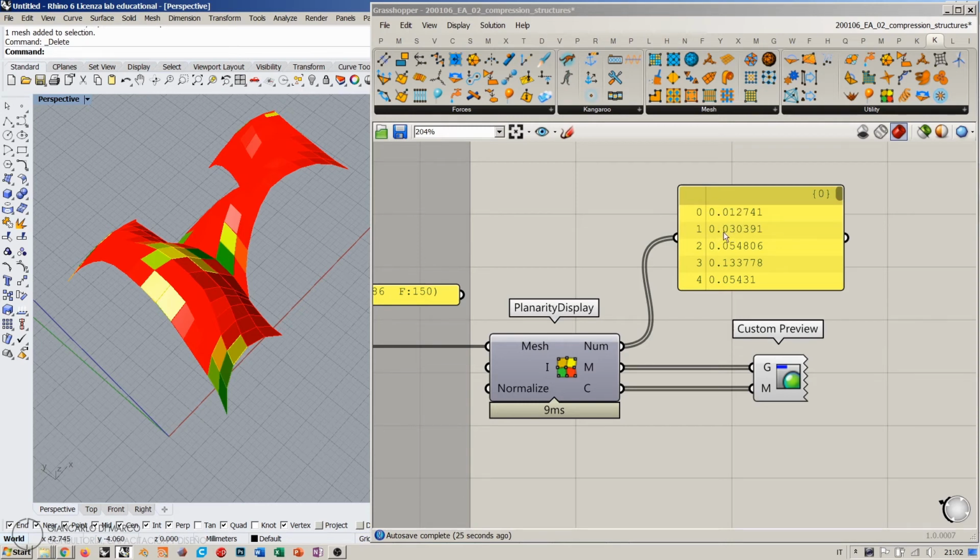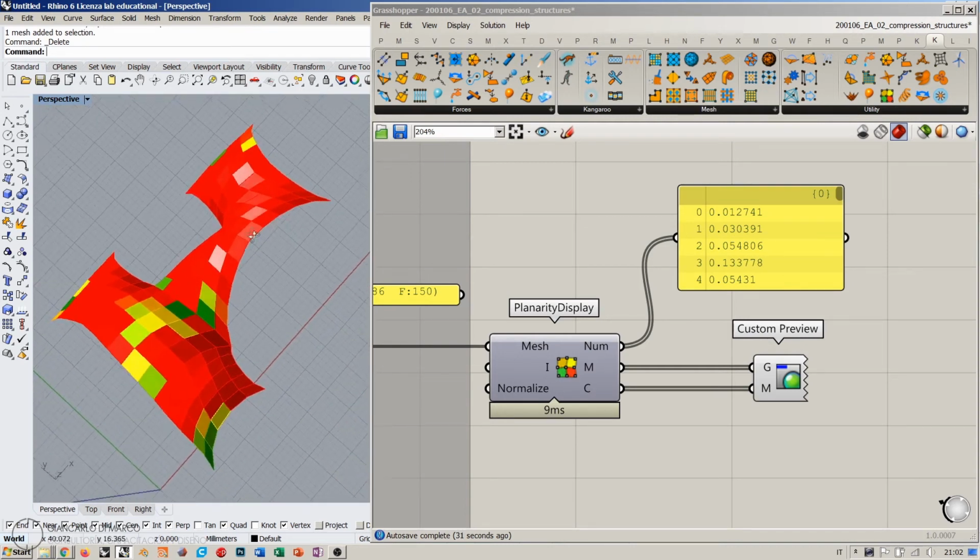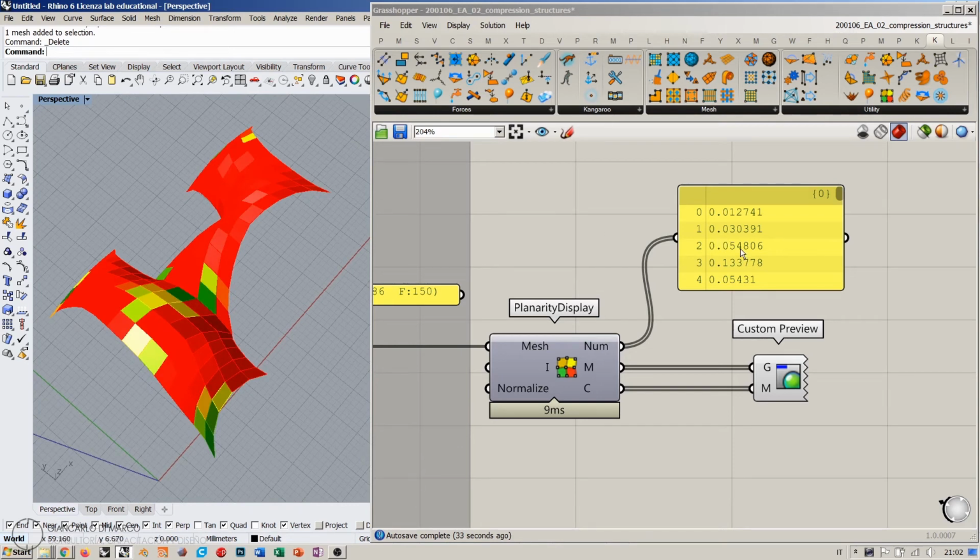But when you start to see 0.03, it means that you're already getting into the orange zone. When you see red, it means that you have at least 5% deviation or more. So everything above 0.05 means that its deviation with respect to the planarity condition is larger than 5%.